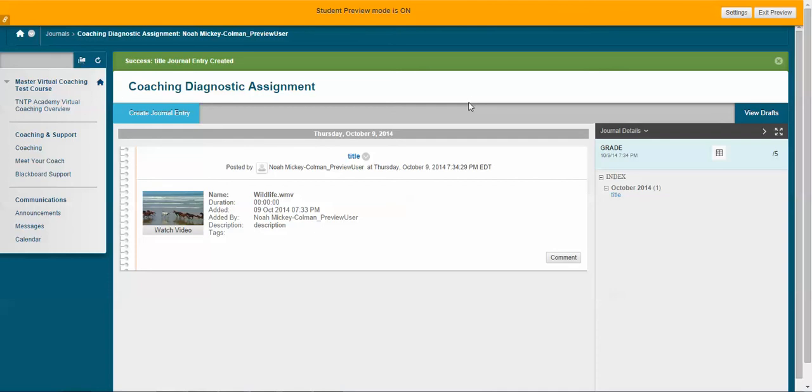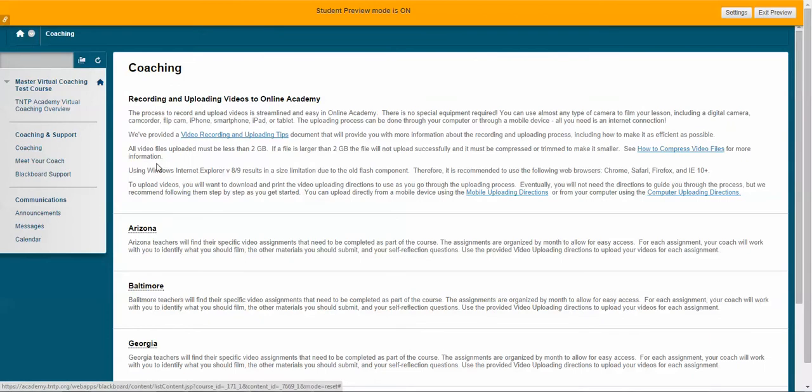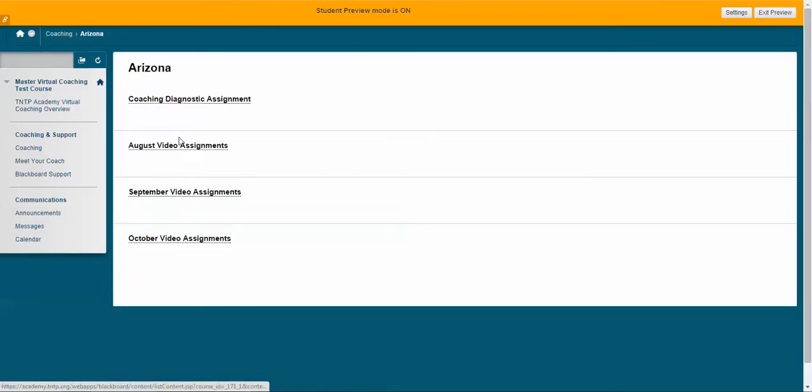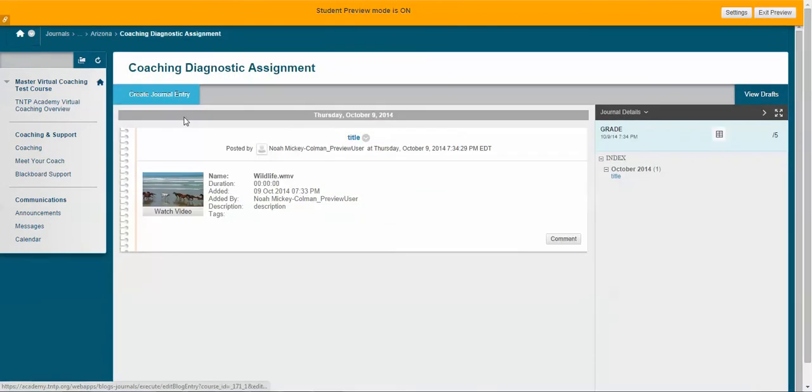They will then complete the upload process in the same way as detailed previously for the computer uploading instructions by navigating into the course, clicking on the Coaching tab, then choosing the video assignment that they're going to complete, and creating a new journal entry.